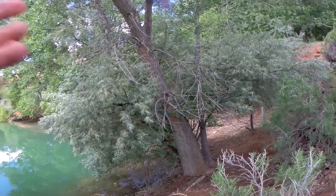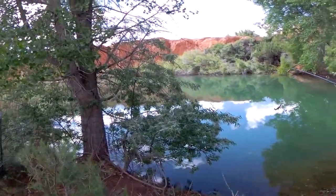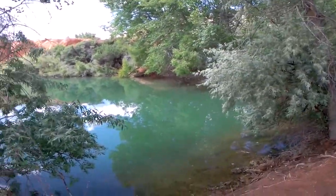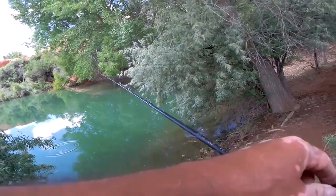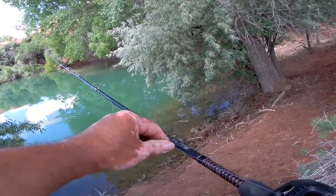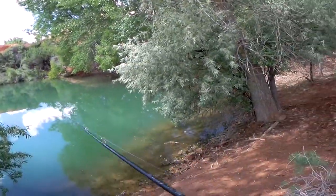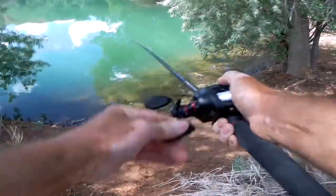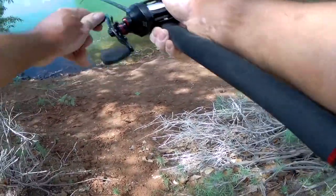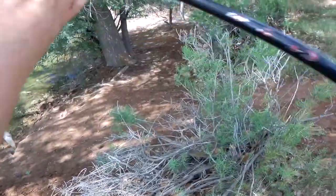See, she's right here in front of me, man, and I can't even pitch through here because I have all these trees right here. But let me see, I'm going to move a little bit to my left so I can pitch through there and drop her right there and see if she'll go for it. Oh, got it. I got her. I got her, folks. All right, come on now. Come on. Come on up. Come on up to Johnny. I got her here.